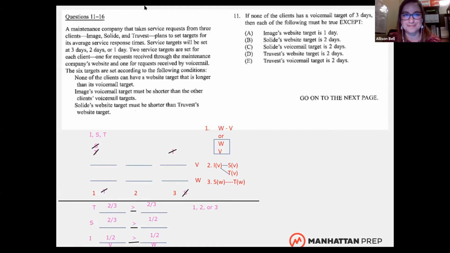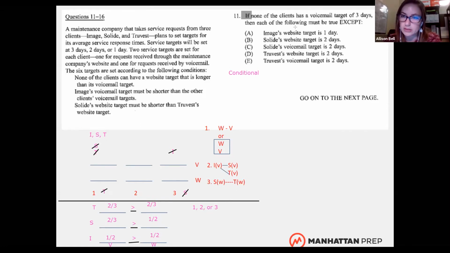All right, thanks everybody. So I'm going to walk through this question with you using both diagrams. We'll just go one at a time. So we're going to start with how we might set this question up using the top diagram. This question is what we call a conditional question. And what makes it conditional is this word if right at the beginning of the question. A conditional question is one that provides me with a little bit of new information, sort of a new rule almost, that is true for this question, but this question only.